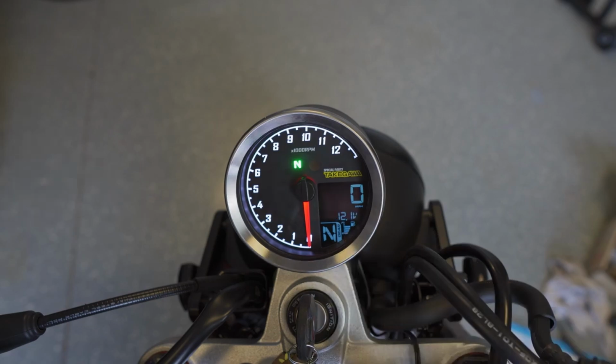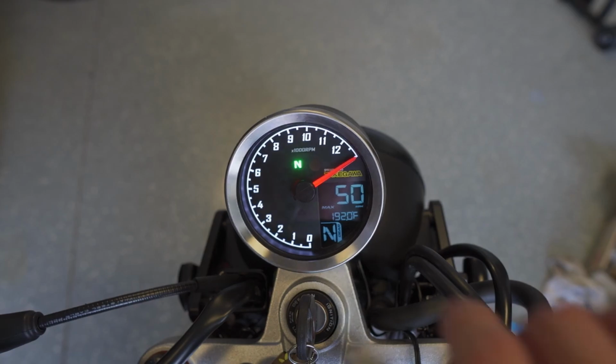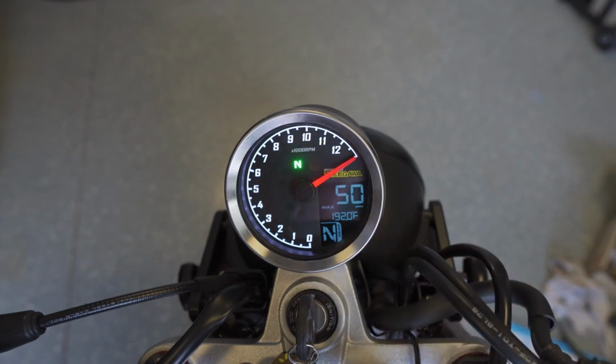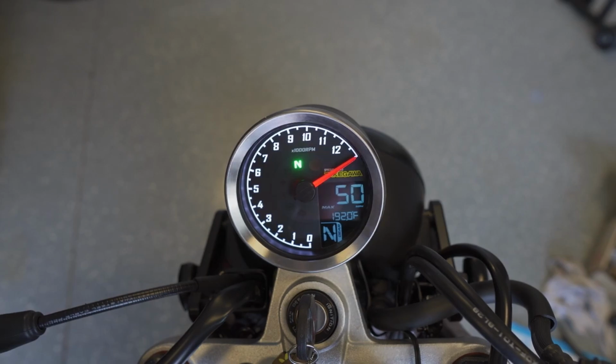So cycling through, battery voltage. This shows the maximum that I've hit in different things. So it shows that my max speed has been 50 miles an hour. The max temperature that it's currently showing is 192 degrees, that was actually because I was trying to see if I could integrate my COSO sensor with this one. That's why it spiked up to that. I'm wondering actually if I can reset that. I assume if I just hold the button down, it resets them. Awesome.